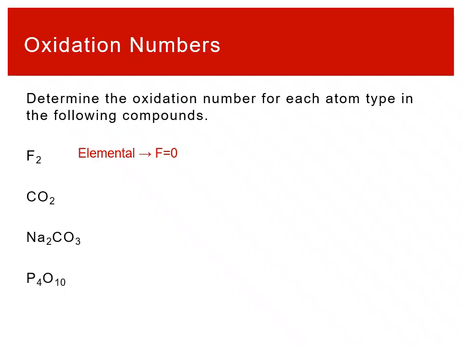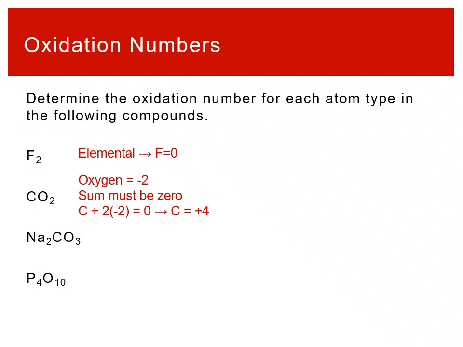Next thing we have is CO2. So I want to look, carbon and oxygen each need them. It's not elemental, it's not ionic. So then I come down to my preferences. Well, oxygen is going to be given a -2. Oxygen always wants to be -2. So now the question becomes, what is carbon? And this is where I use the fact that the sum must be the total charge, where this is a neutral molecule, carbon dioxide. So the sum of all of the oxidation numbers must be 0.